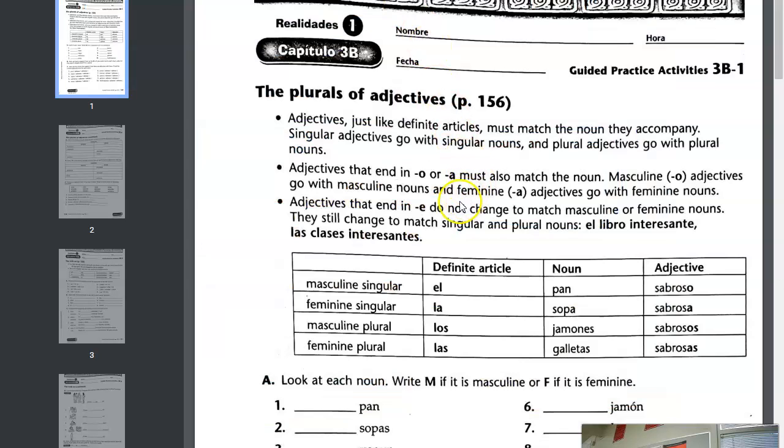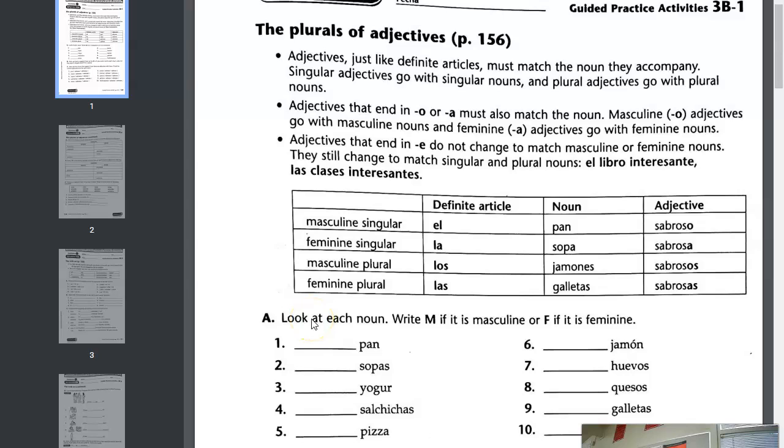So pretty intuitive if you go to part A, for example, you can see here that most adjectives that are masculine end in O, and most adjectives that are feminine end in A. And remember what we talked about at the beginning of the year, how to identify nouns as masculine or feminine? Well, you can do so by the ending, O or A, or you can also do so by identifying using the definite article. El is a definite article used with masculine singular nouns. Just like la is used with feminine singular nouns. Los is for masculine plural nouns. And las is used for feminine plural nouns.